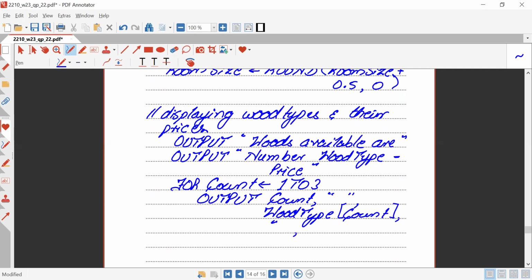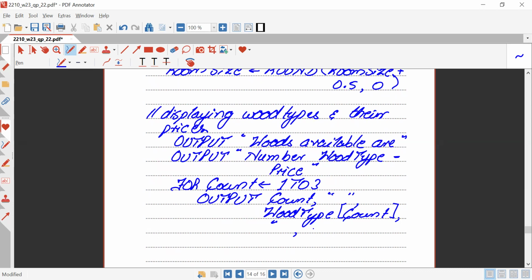So this is how you are going to output them. Now for the prices as well, comma, just after the comma we have price, count.